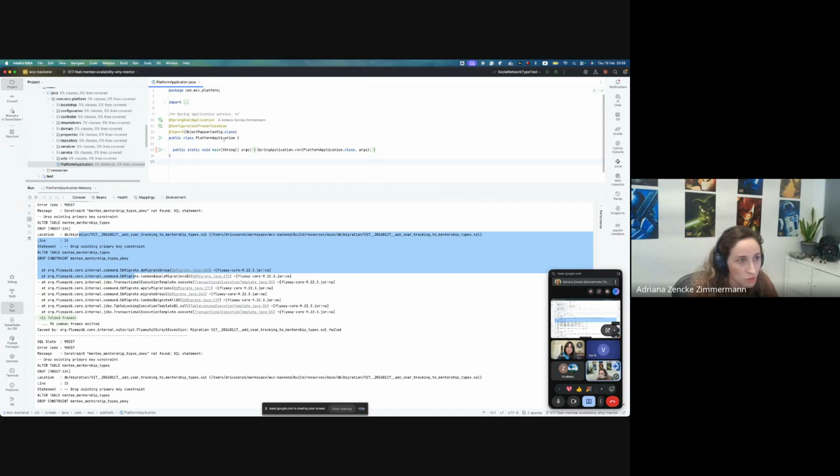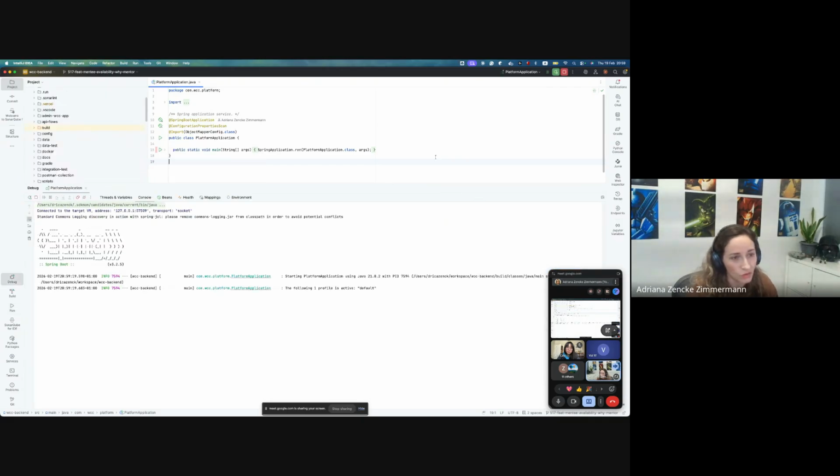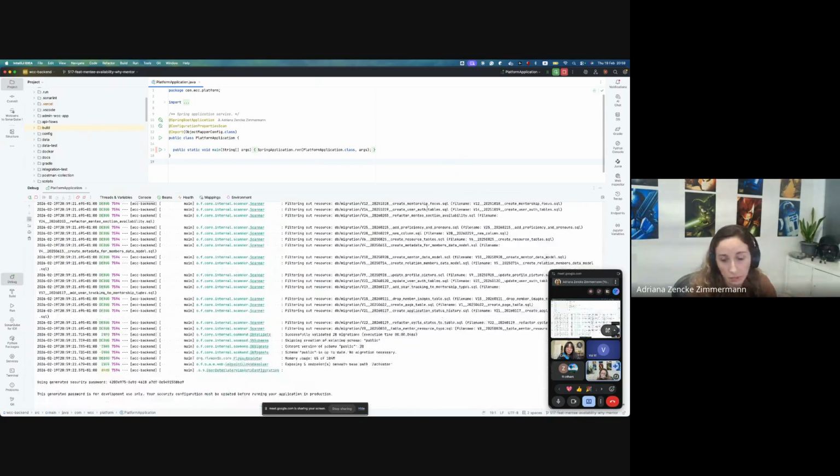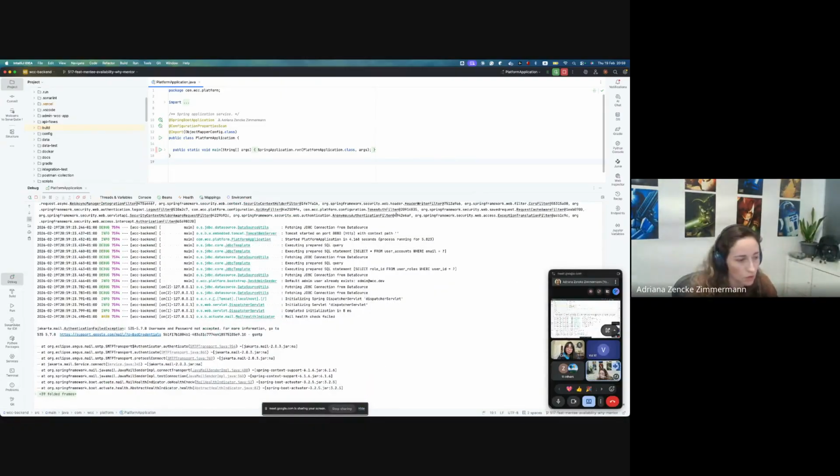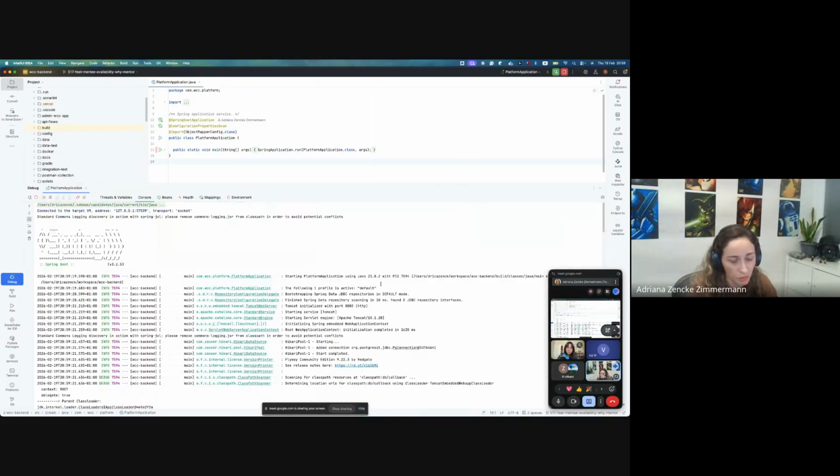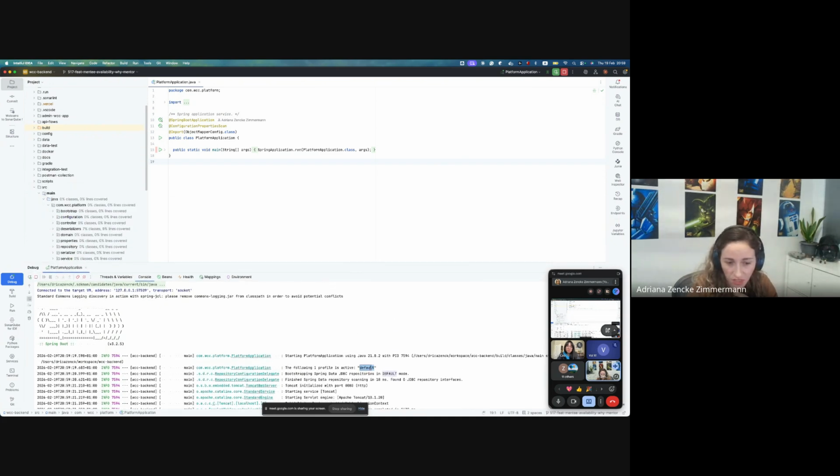So now, if I go to my application and I go to debug, you can click on debug, or if you are on Mac, it's Command-Shift-D, and it's going to automatically start your application in debug mode. And that's all that you needed here. Okay, here it's missing and it's asking for some profile configuration, and this is a pure Spring Boot definition. And here it's using the default one, but I'm using local one, and I would like to make things easier for me as a developer to use the default profile.